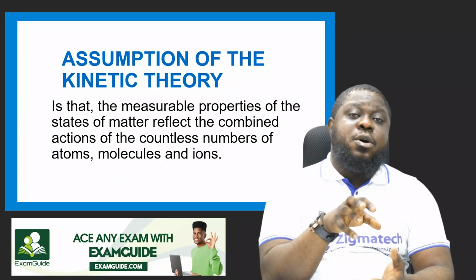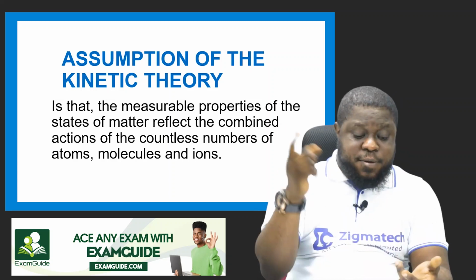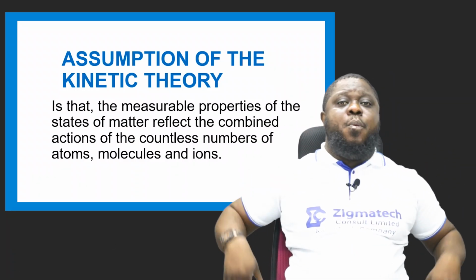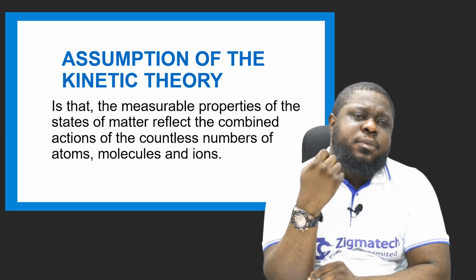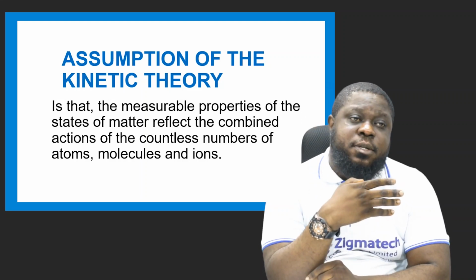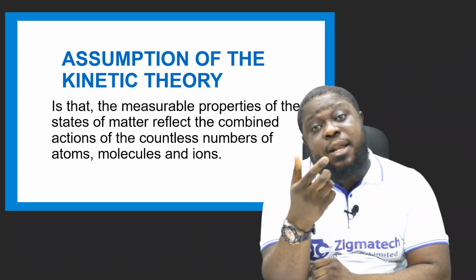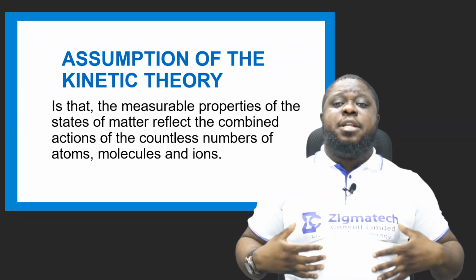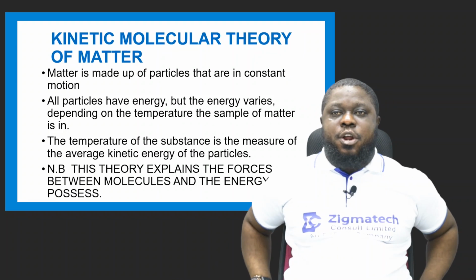The kind of matter will determine, you can call it kind of matter or state of matter or phase of matter, either way you're correct. So the kind of matter or the state of matter or the phase of matter will determine the number of particles that will be present in that particular matter. You don't expect that for a metal, molecules will be greater than ions. I told you of elements being classified into metals and non-metals. So you don't expect that in hydrogen, or in a non-metal like oxygen, ions will be greater than molecules. Okay, so that is how it is. So the kind of matter determines the number of atoms, molecules, and ions that will be inside.